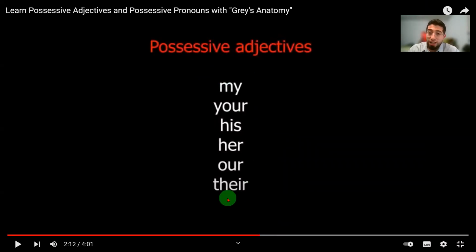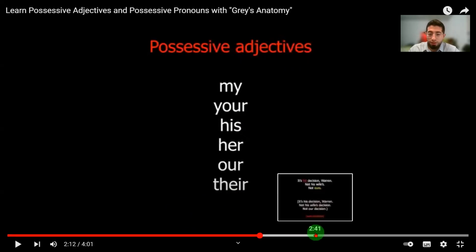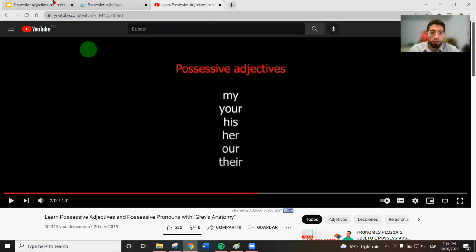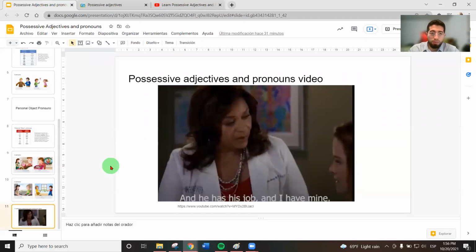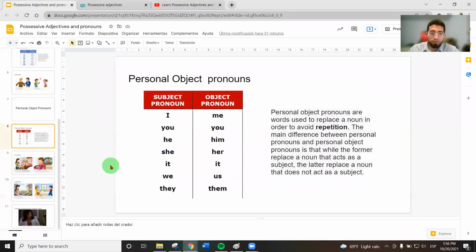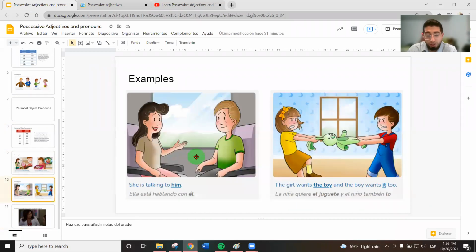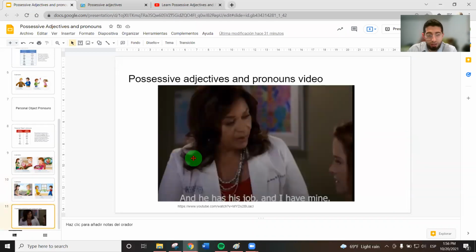Esos fueron possessive adjectives, and also, y también utilizaron possessive pronouns, right? Perfect, guys. Chicos, los ejemplos of this one, the personal object pronouns are more common used, son generalmente utilizados with verbs con verbos, right? But in the example before, por ejemplo, que vimos en el video, there weren't, right? No hubo. But it's okay, pero es todo.